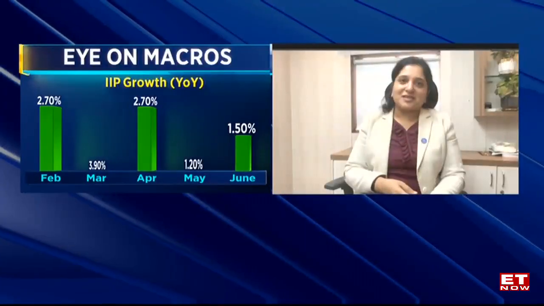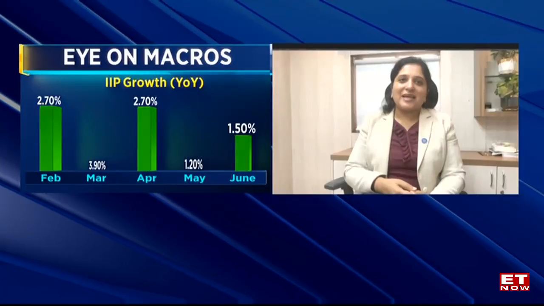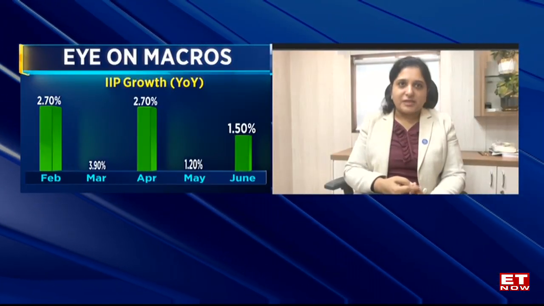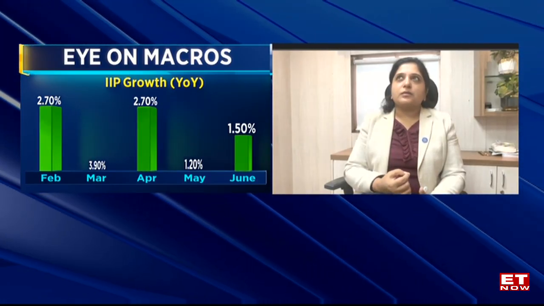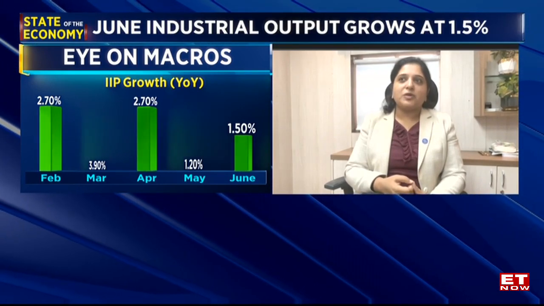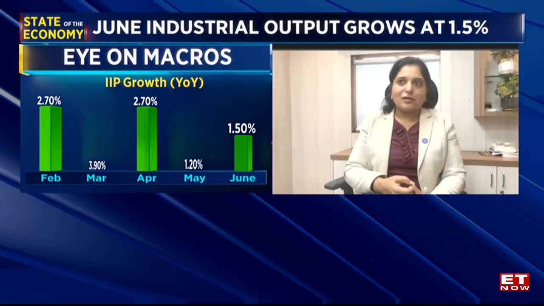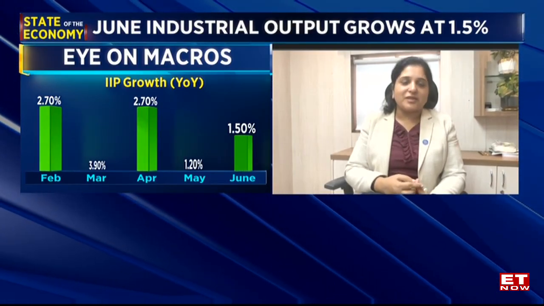So actually, Ankur, first of all, thanks for having me on the show. The number is lower than our estimate, which is 2.2%. We thought there'll be at least some slightly better recovery from 1.2% last month to around 2.2% this time round. But it seems IIP has just edged up from 1.2 to 1.5%. It primarily appears that the source of the downward surprise is mainly manufacturing growth, which we thought will be able to exceed the 4% mark in this month. But it seems it's settled at 3.9% if I look at the data flashing on your screen.